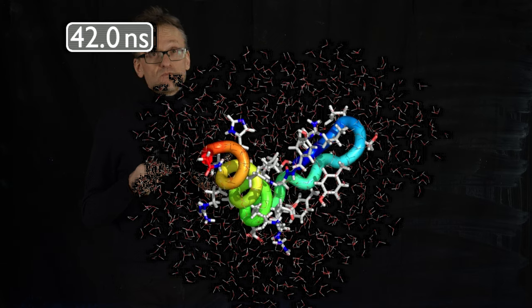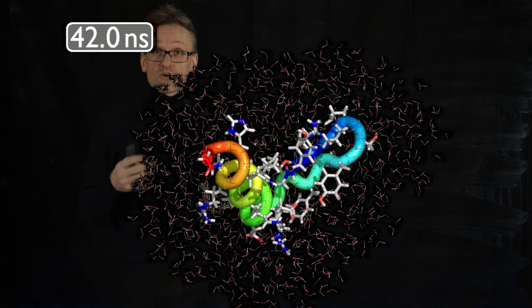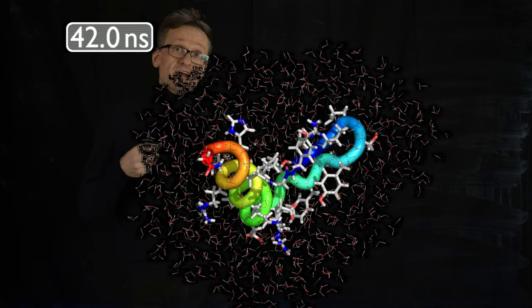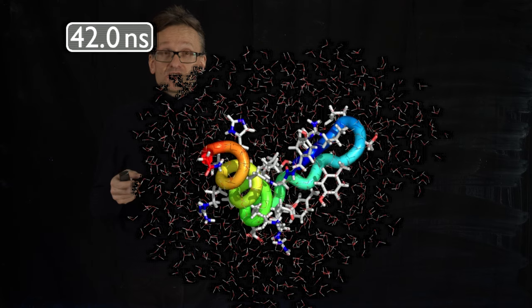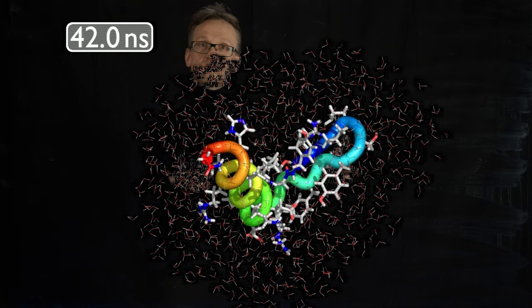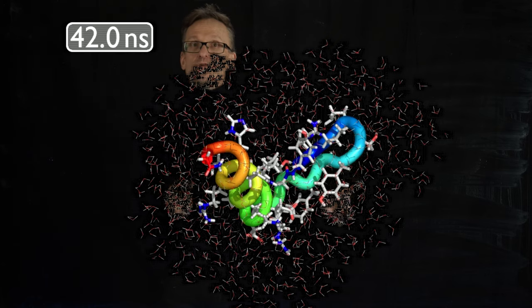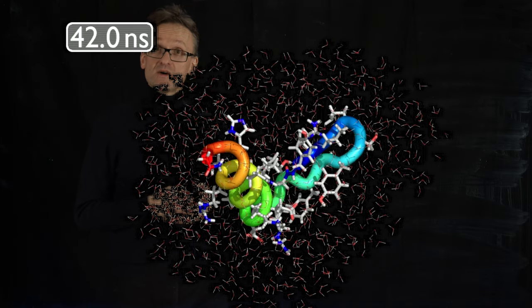This showed many things to us. First, we showed that we can fold proteins. It showed that the approach of using screensavers all over the world works remarkably well. Simply by having statistics—we had like 10,000 folding trajectories, and today Folding at Home frequently has hundreds of thousands of folding trajectories—we can study kinetics and ask things with much better statistics. For instance, is the formation of this helix independent of the formation of the sheet, or do they help each other? We'll come back to that in the lecture when we talk about protein folding. In this particular case, it turned out that they were independent.